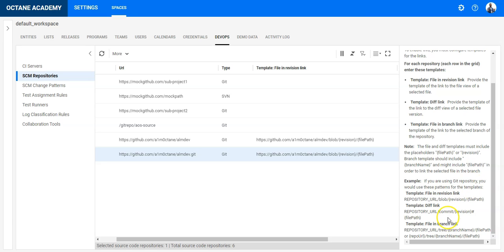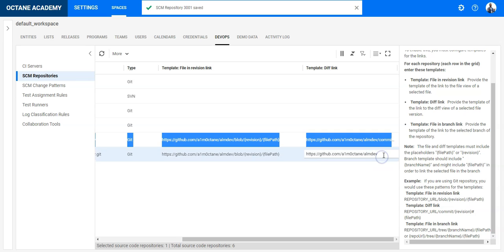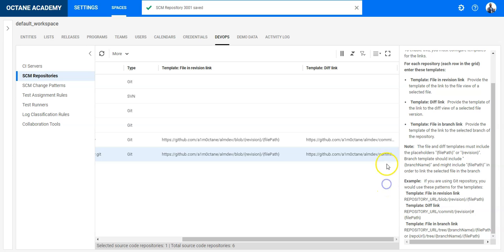And the second one is also similar, but it has the commit for your revision and file path. So let's copy it from here and put it into the other one. Let's copy it here, and this needs to be a slash as well, and the same goes for this one.